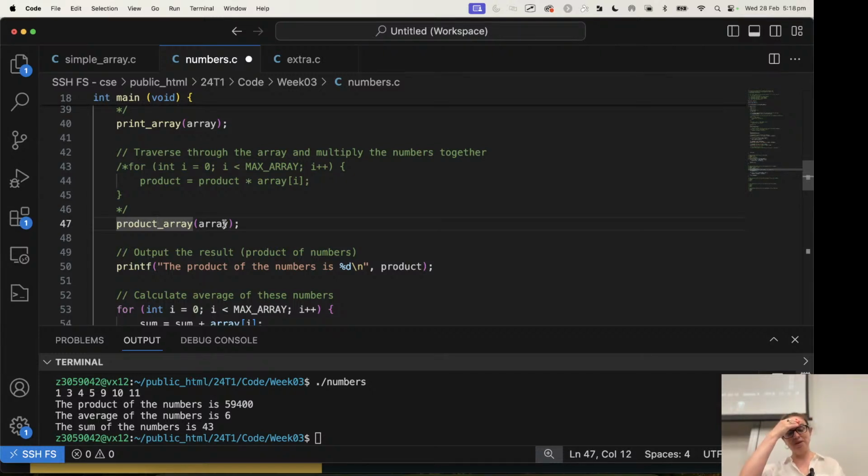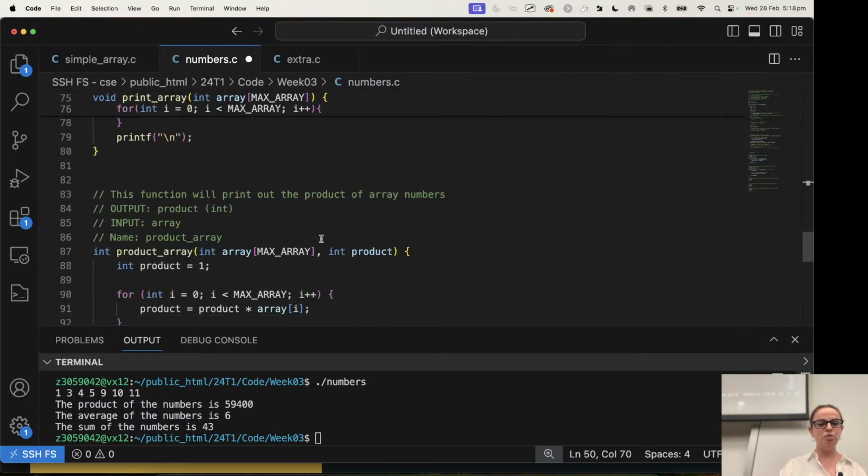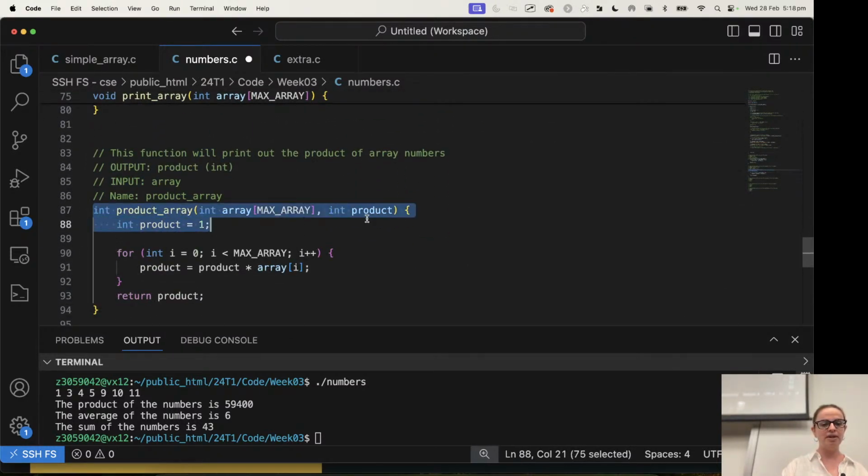And what's going to happen? Yeah, nothing is going to. I need to prototype this function first of all, and also I'm not saving the return of this, whatever it's returning. So instead of declaring another variable, I'm going to call the function from inside my printf statement, which means I don't need a product variable. And exactly, I need to prototype it first. Let's do it before I cause an issue, actually. Get rid of this because we haven't honored that.